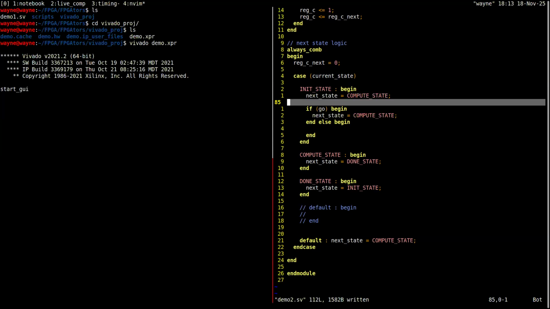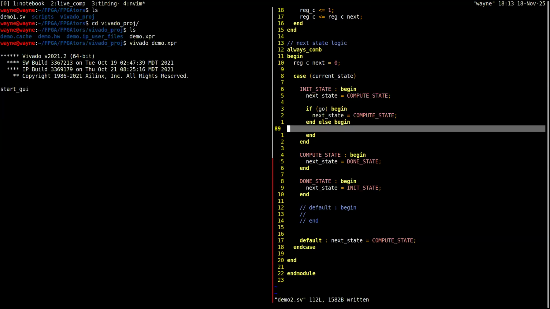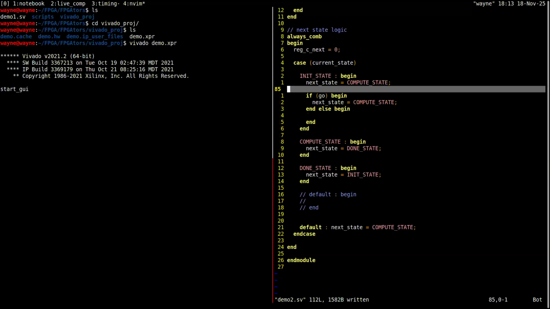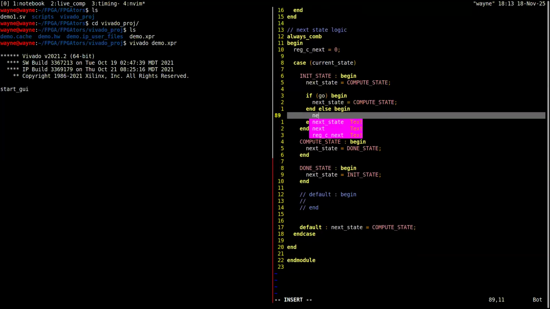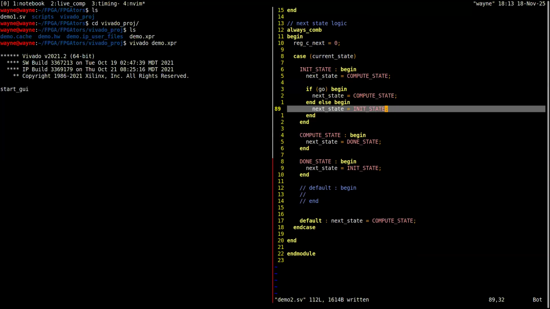But let's think about what happens if I'm not on the go, like go's not true. So it's floating or it's 0, it's just not true. What do I want to do with the init state? Do I want to move to the next state? Probably not. So I need a default defined somehow. That's already happened up here. We have a default right here. But you can also explicitly define next state, which is going to be safer generally. I never do this because I don't really care about safety, but you can just call this your init state.